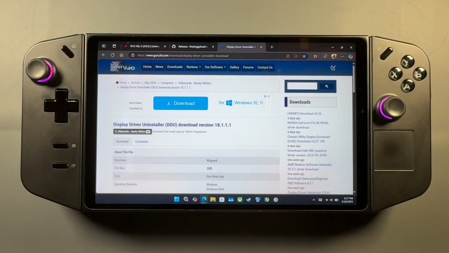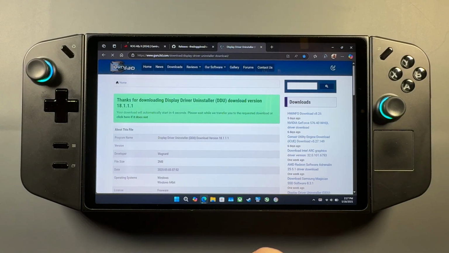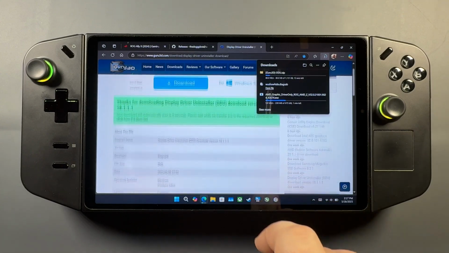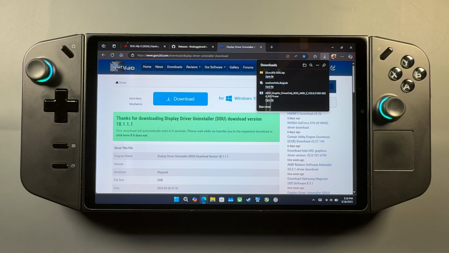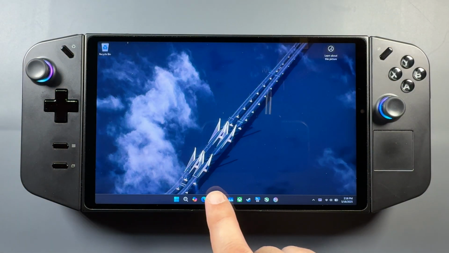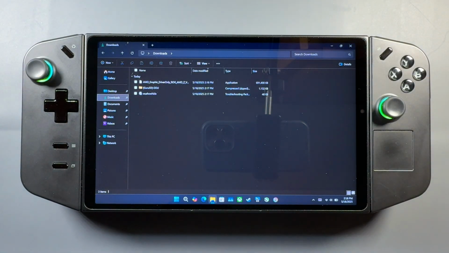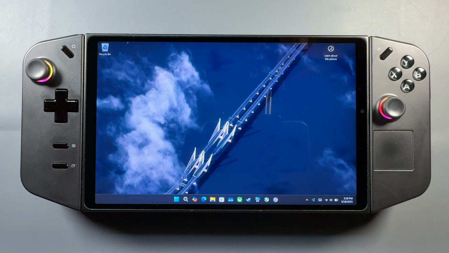And of course we are going to use DDU because I am going to uninstall the current driver here. We're not going to use safe mode in this video. I kind of go back and forth, but I haven't had any trouble with it here not going to safe mode, so we're just going to go the easy route here. Now once all these get downloaded, we can go ahead and close out of our browser here, and then we'll go and check and make sure everything downloaded fine in our downloads folder and make sure we're ready to go here. And there's everything we got: our graphics driver, our DDU, and that optional program for blocking the Windows updates.